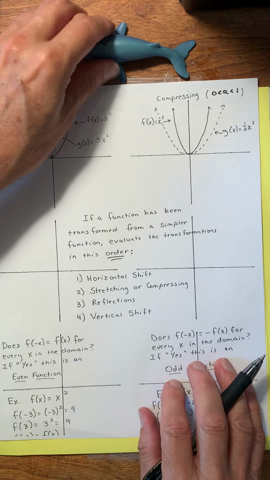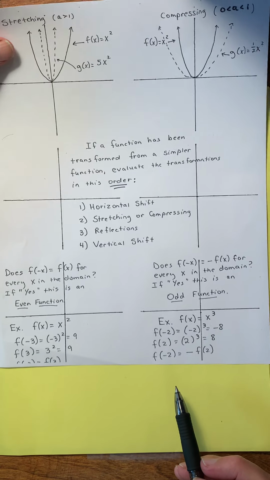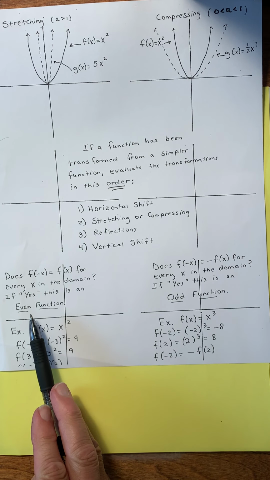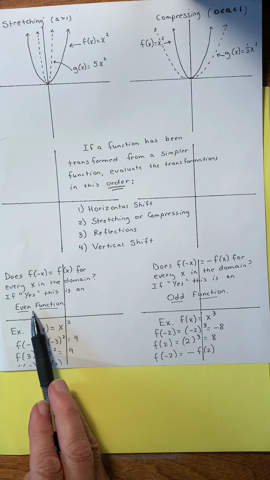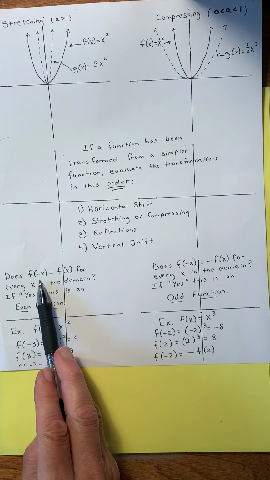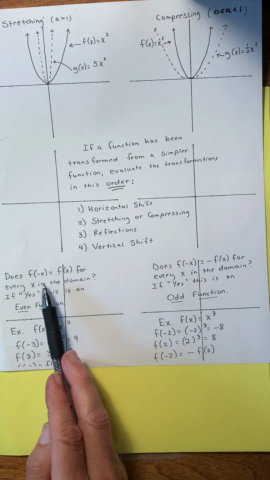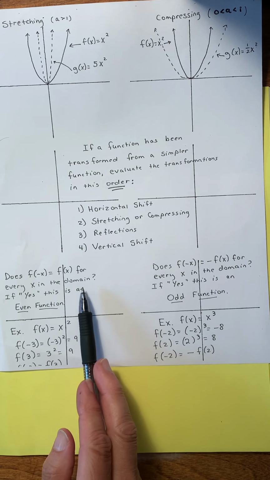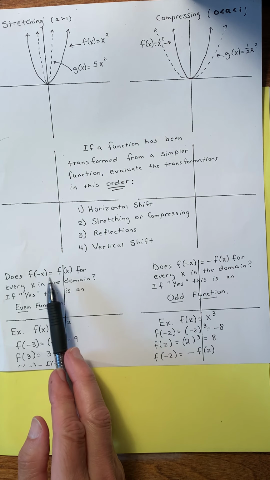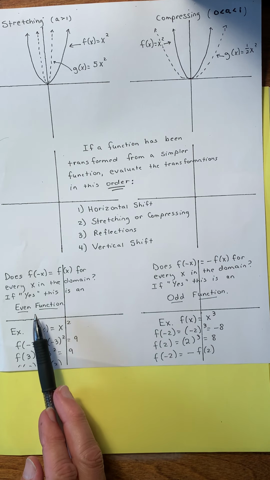All right. In this section, you and I have two concepts to consider in talking about our functions. Is a function an even function, or is it an odd function? Even function answers this question: does f of negative x equal f of x for every x in the domain? That's kind of vague, and I would expect it to be vague. So use a specific number. Does f of negative 2 equal f of 2 for every x in the domain? Does f of negative 5 equal f of 5 for every x in the domain? If I get a yes, then I call this thing an even function.